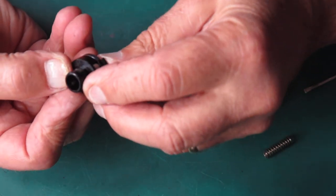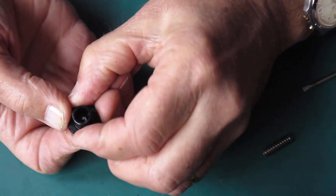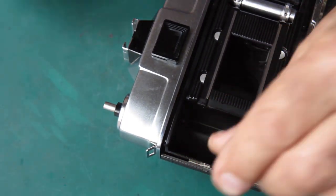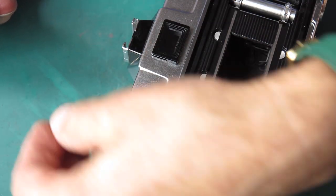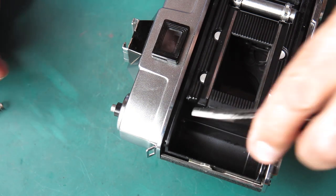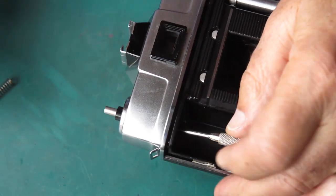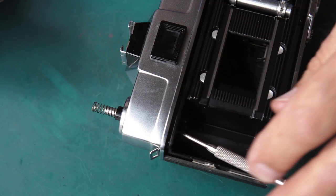There I've got the whole knob all in one piece together, correctly assembled. So we're off to a flying start. Bring back the camera. Here is the spring. Alright, that shaft's trying to get away. Let's poke that back up the hole. Get the spring over the shaft like that.